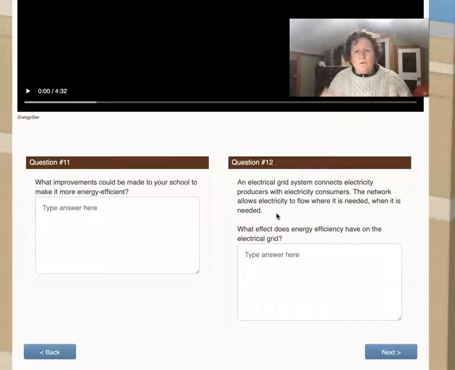Question 12, if we are all reducing the amount of energy that we use, that means the electrical grid doesn't have to deliver as much energy, and we don't need as many power plants. If we don't have to build power plants and burn fossil fuels, that saves carbon dioxide being put into the atmosphere. So if everybody does a little bit to conserve energy, maybe gets 1 or 2 new light bulbs for the lights you use most often, that little bit for everybody will add up to a lot of CO2 not being put in the atmosphere because that coal isn't being burned or that natural gas isn't being burned to generate electricity.